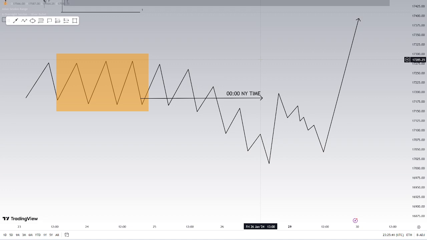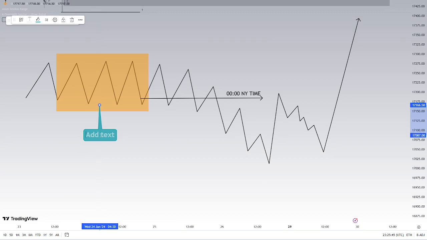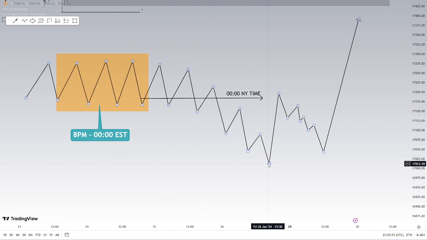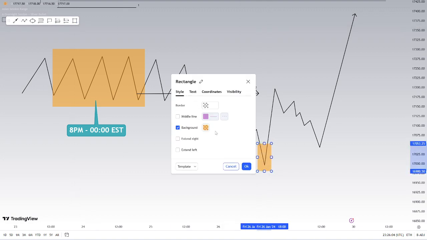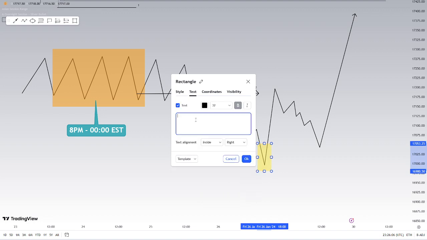So it's very important to calibrate your charts to wherever you are around the world. Asian range, just to repeat, is from 8 p.m. to midnight Eastern Standard Time. So this is important to calibrate to wherever you are around the world. Now from here, our job is to buy below IPDA's reset price, i.e. buy below the New York midnight opening price. And this forms our turtle soup, or our Judas swing, or our manipulation in the AMD.